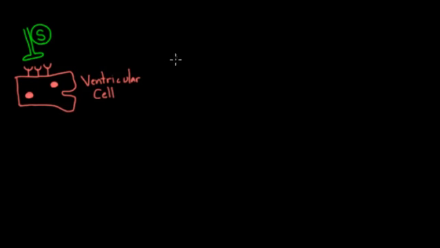I'll write ventricular heart cell here, just so that we know we're not talking about some pacemaker cell or some other cell in the heart. This is a ventricular cell. And now just to remind us of a couple things we know, this ventricular cell is branched, and it's got two little nuclei, and it's got some receptors on its surface waiting for potentially norepinephrine from that sympathetic nerve, right?